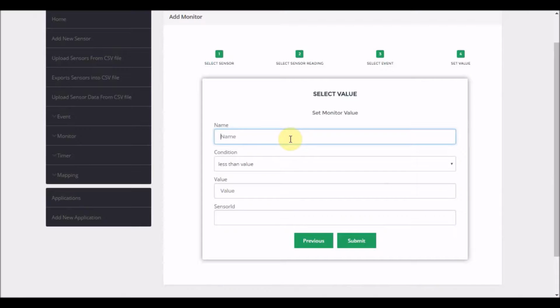In this case, I will choose a name that represents this monitor: consolidated flow rate. It will be triggered on any value, and it will send a copy of the data to sensor number 4049, and I click submit.